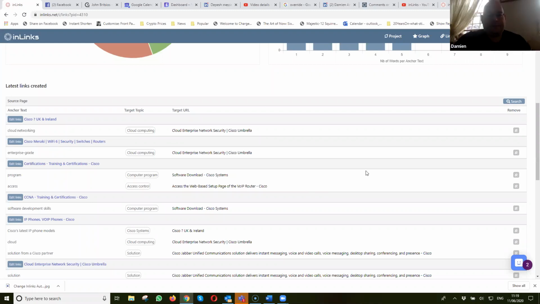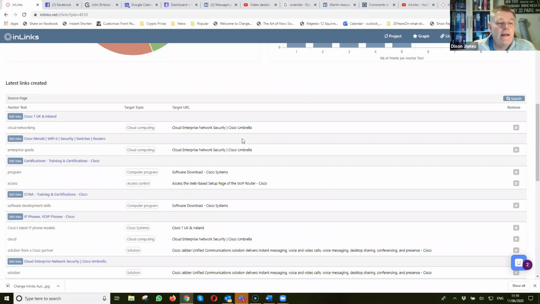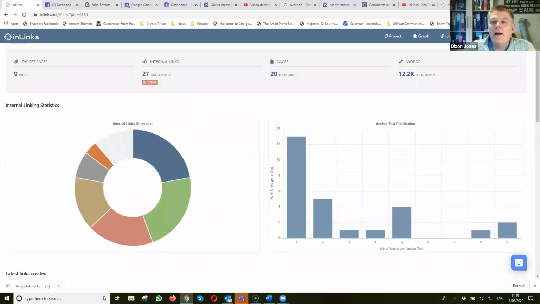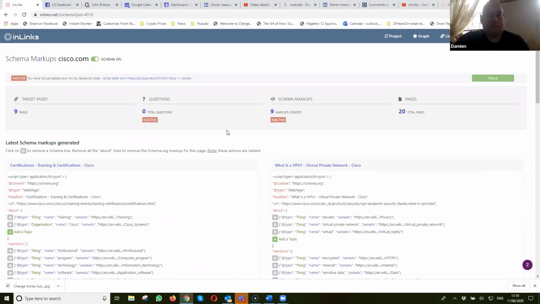Yeah. So you can always check all of your links here, and if you've got political problems with having the code on the site, on the links on the site, without somebody vetting or checking it, you can toggle this on and off for all the links, and then you can modify the links here, and the same for the schema. All the schema can start appearing here, and again you can toggle that on and off if you've got to go through some politics first.